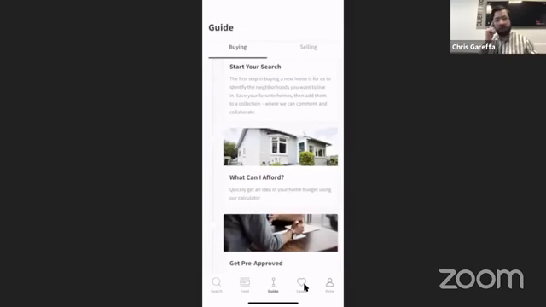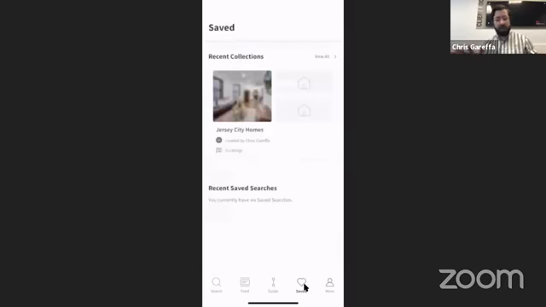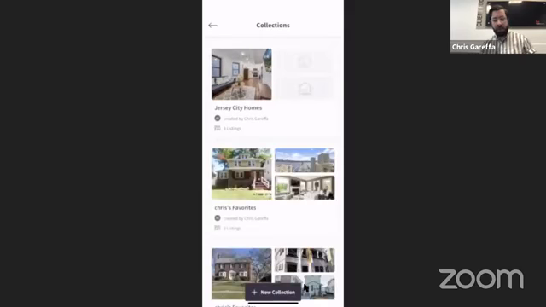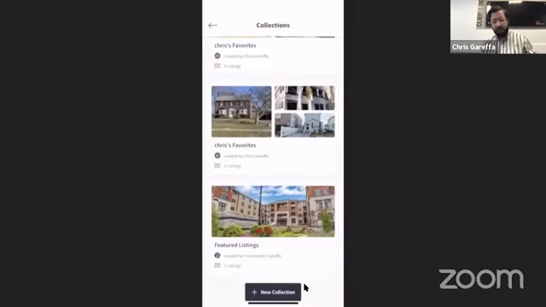All right, so a couple additional things, and then I'll start wrapping up here. Saved, this is just going to give you an idea of any recent collections I would have created. Another thing that's also really cool, if I go here where it says view all, you'll notice that I can also see the feature listings that were created by the agent.